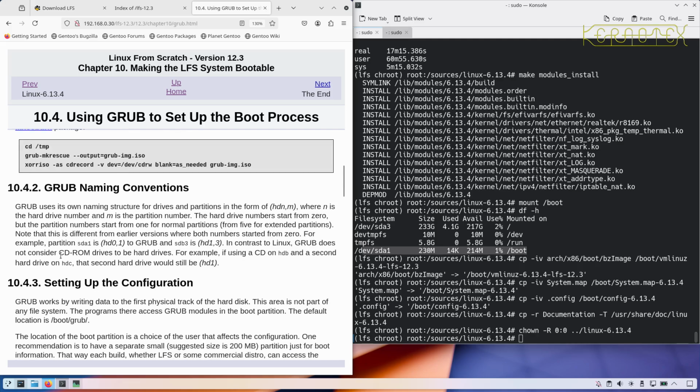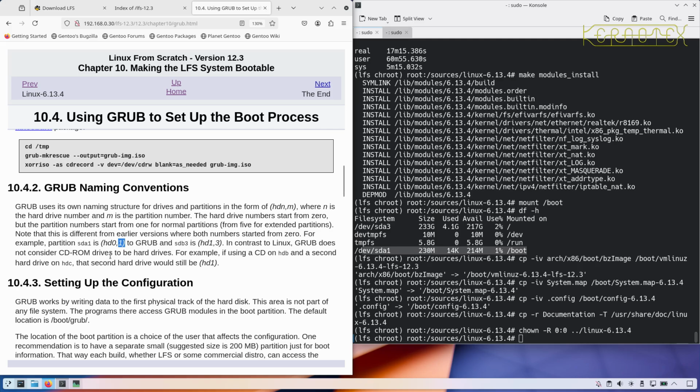There's some information here about naming conventions. It always confuses me. Basically, you have to remember that the devices start at 0, but the partitions start at 1. So a hard disk will start at hd0, the next hard disk in the system will be hd1, and so on. But partitions always start at 1. So the first partition is 1, the second partition is 2, and so on.